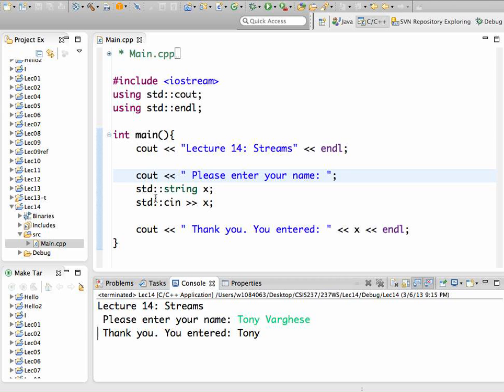That's all you have in your program to read. If you now do another extraction from cin into some other variable, you could probably read the next string. So this is one string, the way streams work, and this is another string. It's delimited by white space characters like space, tab, newlines.